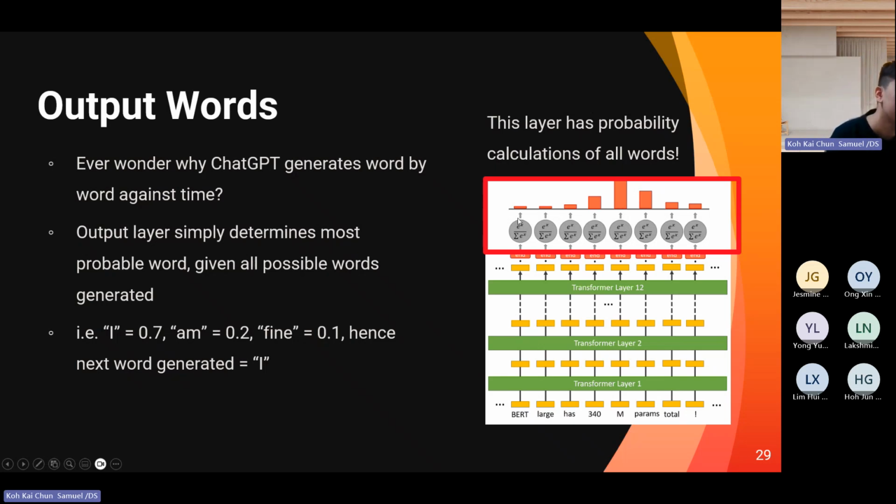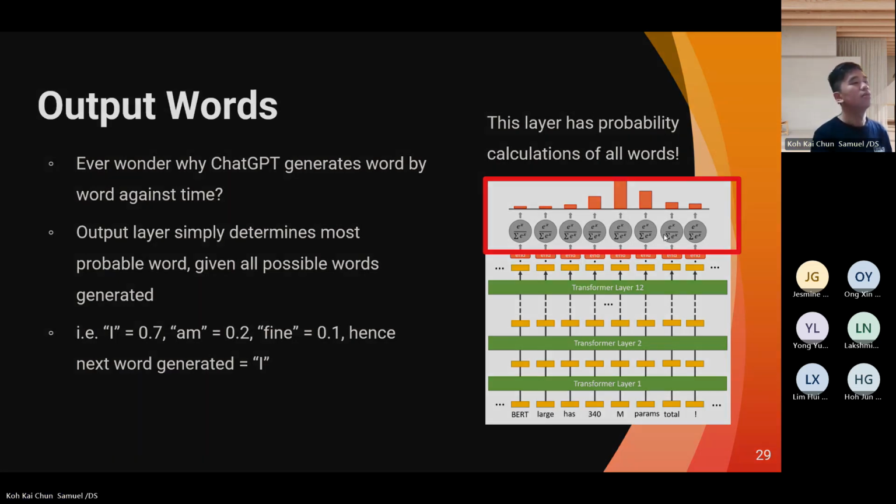So this layer is probability calculations of all the words. Imagine this is many words, more than just 1, 2, 3 words. It's like 1, 2, 3, 4, 5, 6, 7, 8 words, right? From the 8 words, it tries to determine the most probable word and outputs that word based on this algorithm known as softmax. Right, we covered softmax in day 2.1, and it's a way to output things based on that layer. So we don't have to cover all this. All you need to know is it goes through a few layers based on this input sequence, and it tries to go through many layers to come up with the answer.